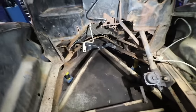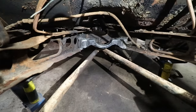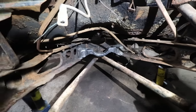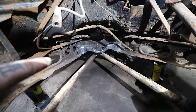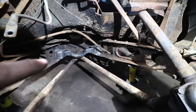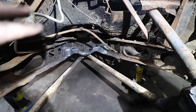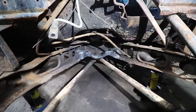So I put this thing back on the ground. I made up a modified mount there. That transmission mount is actually out of a 39 Mercury. Turns out it is a bit different. So one side, this left side of the mount, the flange was actually still in the car, so we took the rivets out and reused that. And then on the right side, I made up a new section that replicated that. Basically, we're able to weld it all together, grind it down, and now we have a mount that fits in the car like stock. It's just what we had laying around.